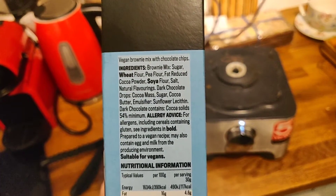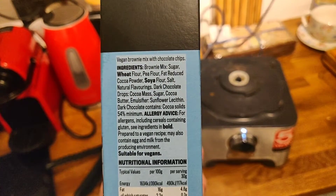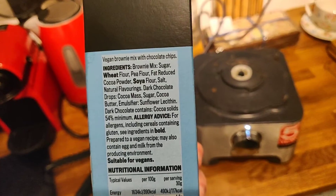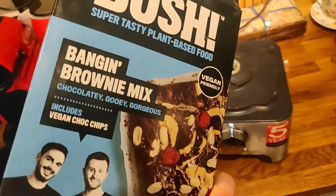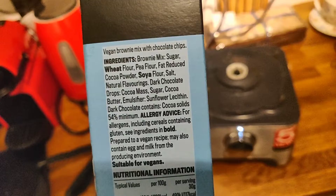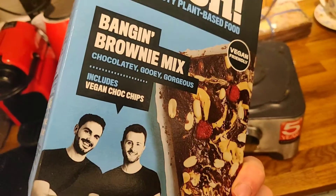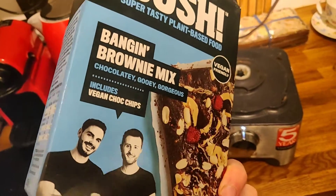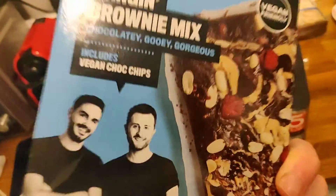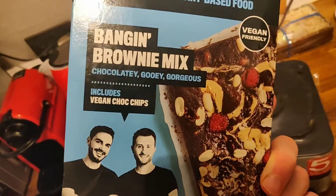Just a quick intermission to talk about what's actually in this. It's really super simple — basically sugar, flour, cocoa powder, a bit of salt, and flavorings. I'm really glad because sometimes these mixes try to lower the sugar or fat by putting in weird stuff like sucralose, but there are no preservatives here. The only preservative is sugar, which is the number one ingredient — but at the end of the day it's a brownie. Ingredients-wise I think they've hit the nail on the head, and just by licking my finger it tastes amazing.